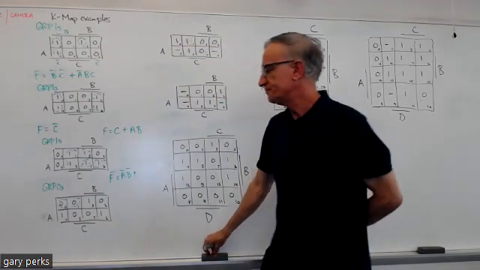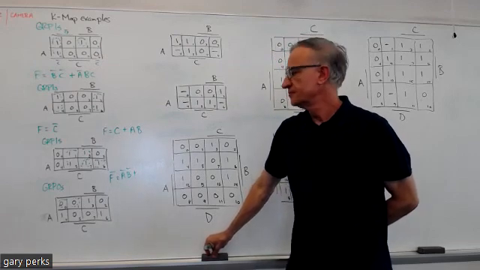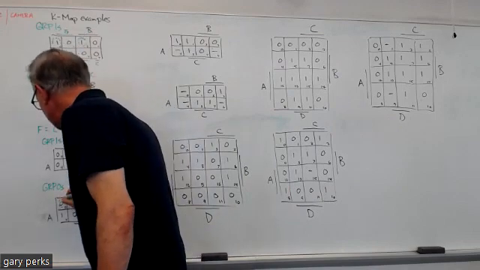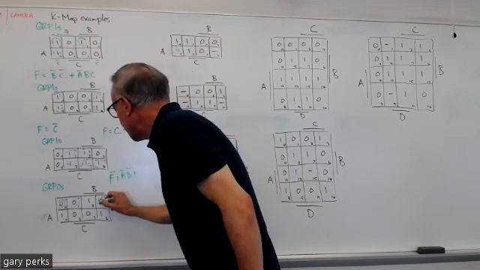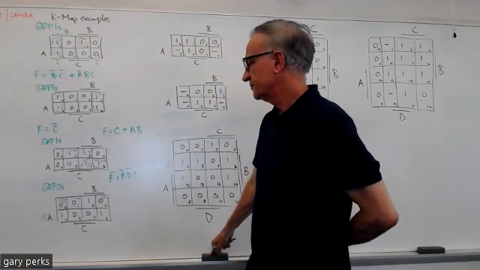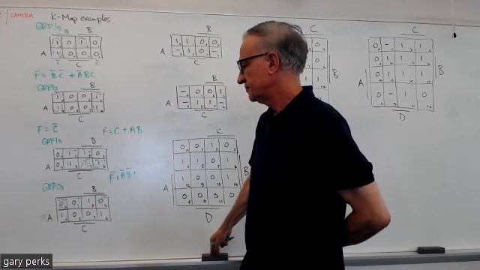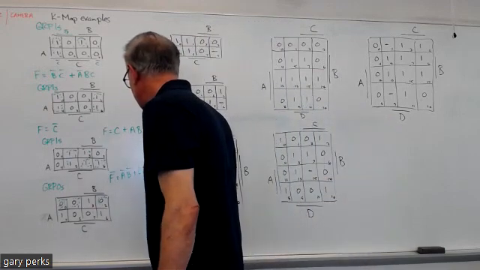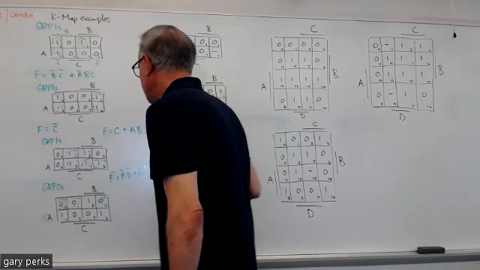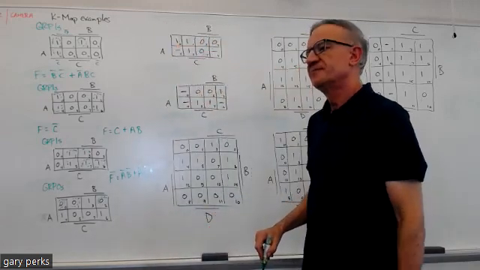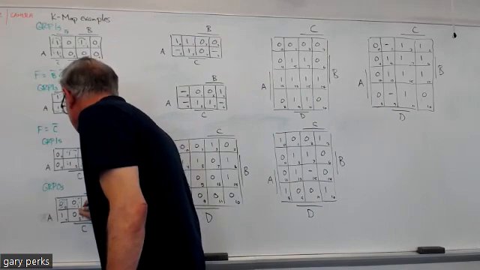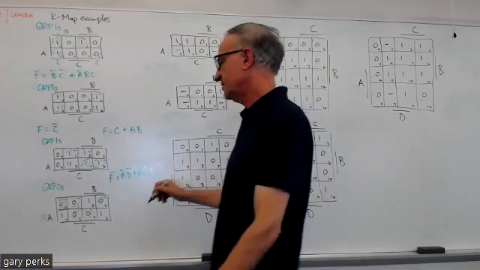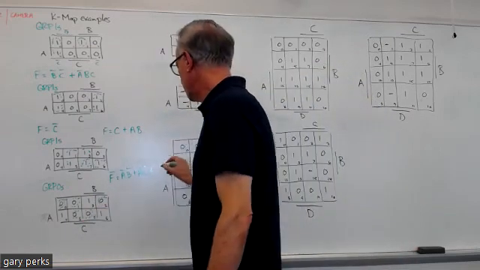All right, what else would you do? 0, 2. Okay, could you do 0 and 2? Because again, these edges touch. What would that grouping give us? Not A and not C. Yep, not A and not C, right? And then what's left? 5, 7. Okay, 5 and 7. What term would that give us? It's AC, right? Because they're both in the A row, C column.